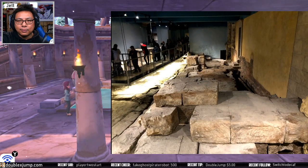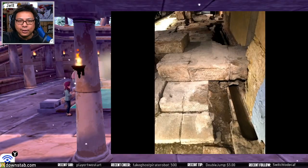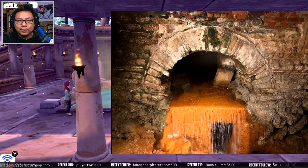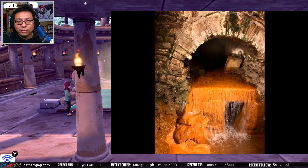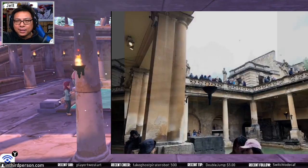Man, this is so cool. I know they didn't fully render it out to this level of detail in Pokémon Sword and Shield, but I love that it's here. And yeah, this water looks clear — don't drink this water either. None of this has been filtered or cleaned. And there's a picture of me taking a picture.